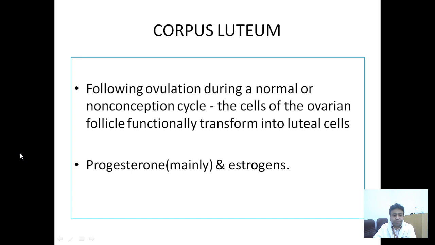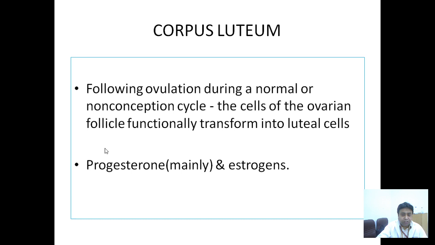Okay. Now over here we cannot have a discussion unless we give credit to another very important transient organ, which is known as the corpus luteum. The corpus luteum is formed when the follicle has released the egg, and the remaining structure is known as the corpus luteum, right? If there is no pregnancy, the corpus luteum survives for another 7 to 10 days, and after that it undergoes what you call luteal death, or the corpus luteum dies out. In other words, the corpus luteum is the component left over after the egg has been released, and if the egg is not fertilized by sperm, then the corpus luteum does not have any function to survive, and it slowly dies off within 7 to 10 days. That's the whole function of the corpus luteum.